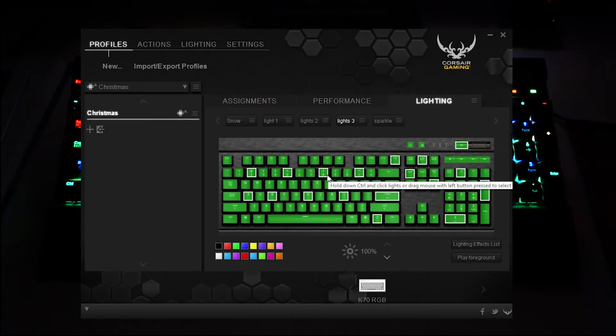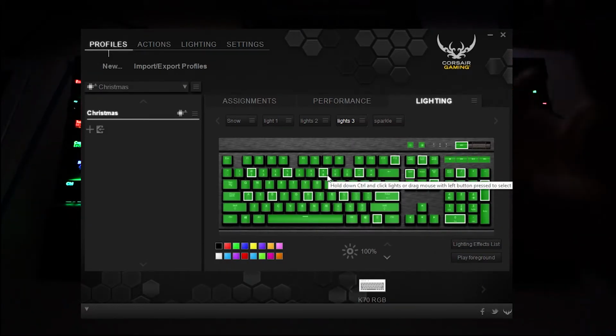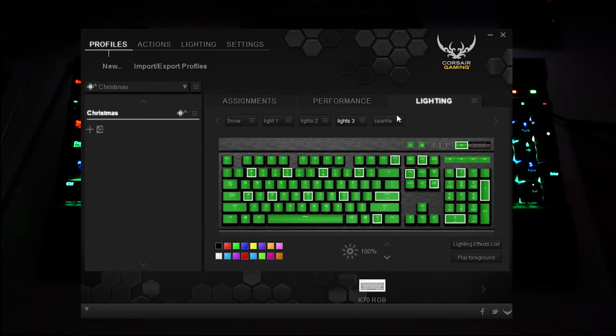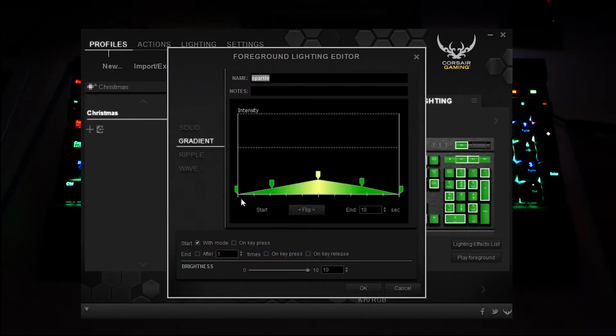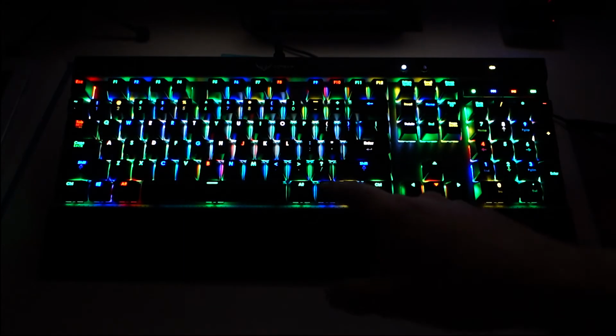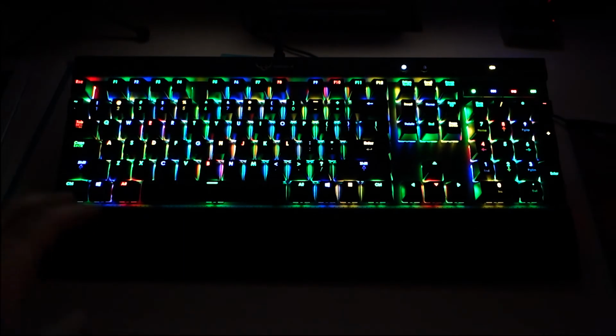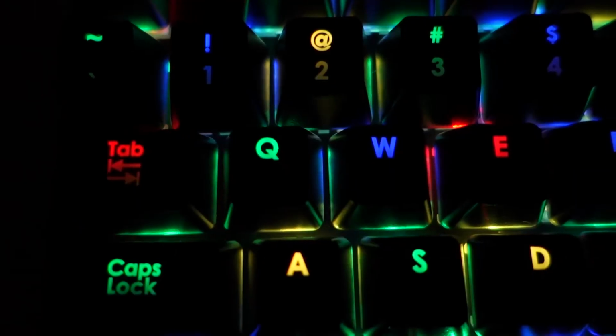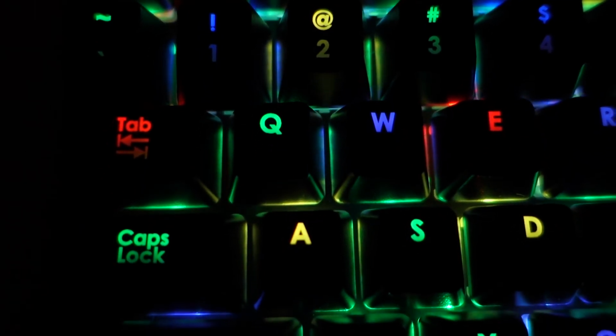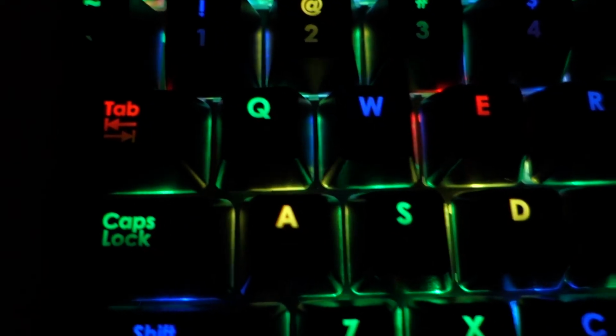Now what I did in order to make these lights not just stagnant and just be colors on a keyboard was I added this little sparkle one where I highlighted all of these and I added all of them to a new group called Sparkle. So all of the lightings are in this group. And what I did with this one was I gave it a slight gradient from green to a light yellow color. So that way the lights kind of pulsate, and I don't know if you can see it really well in the camera, but the lights, the red, the blue, and the yellow, they're not stagnant solid colors. They are actually slightly flickering, as if they were flickering on a tree.